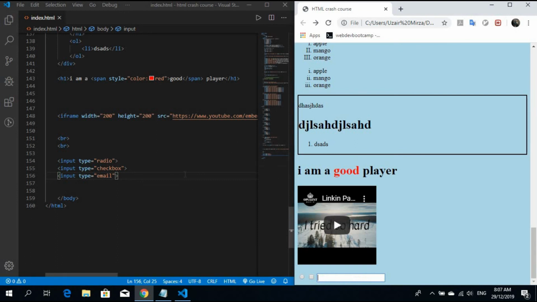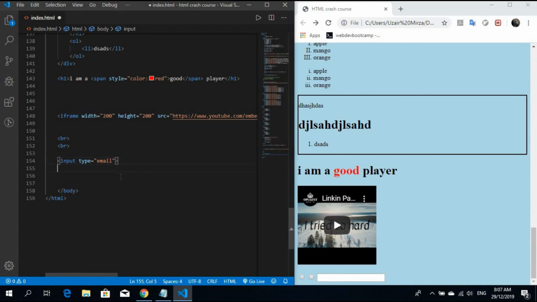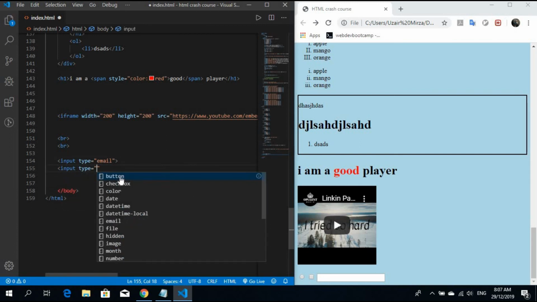So let's create a login system. Let's remove that. Let's say input type email. And another input tag with the attribute type, let's say password.